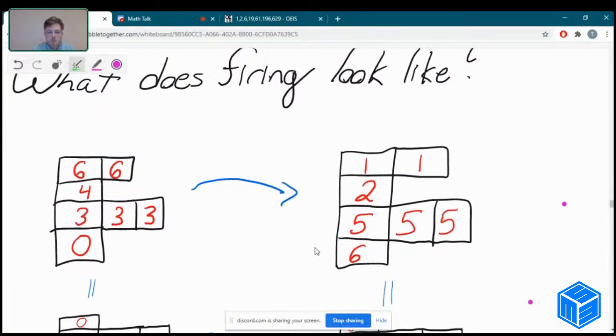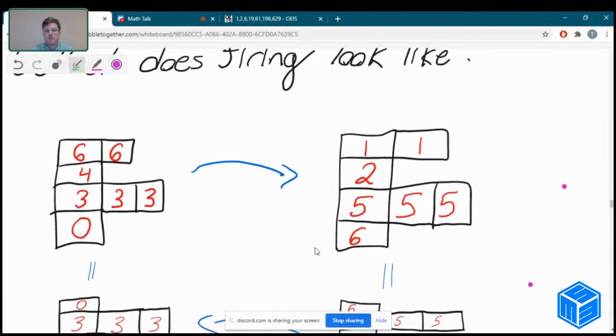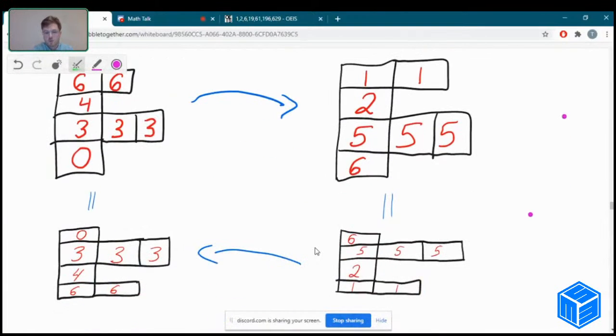But there's quite clearly a problem, because it doesn't follow my rules anymore. I've now got the smallest ones up top and the biggest ones on the bottom. Something has happened. I'm going to reorient these following my rules. Now I get my 1s where they belong, the 2 is above it, the 5s above that, and the 6 above that. And what should be recognized here is that this is a reflection along the x-axis.